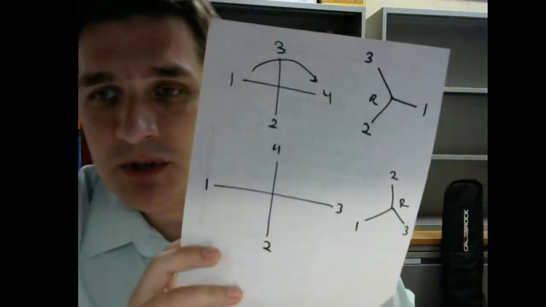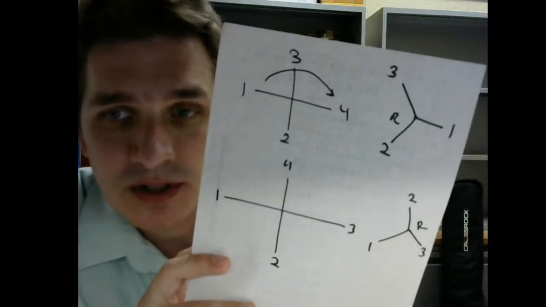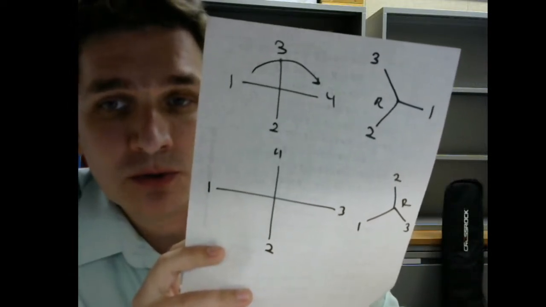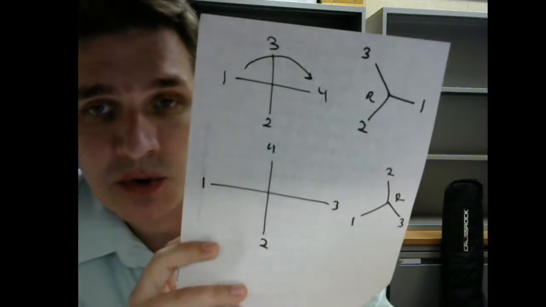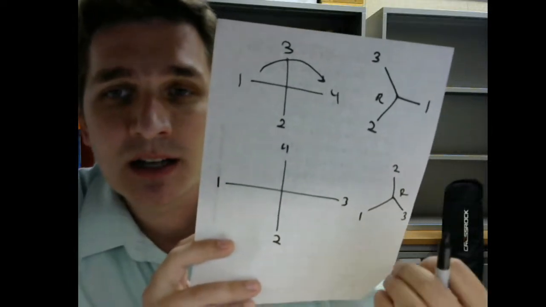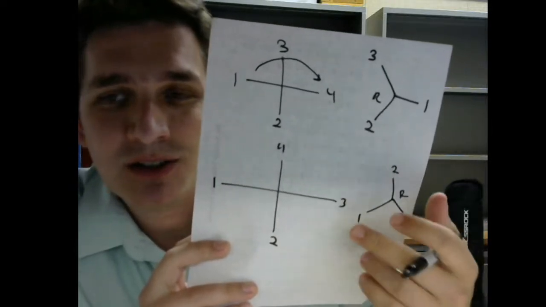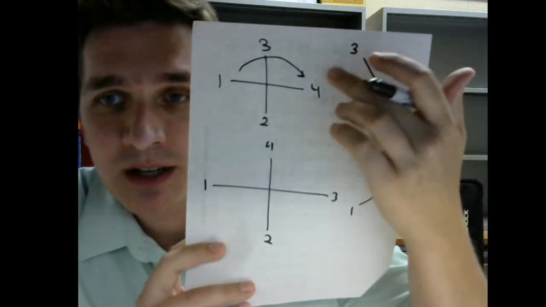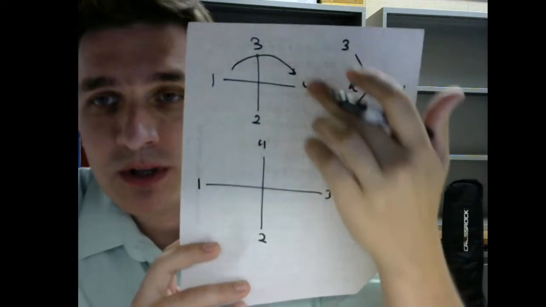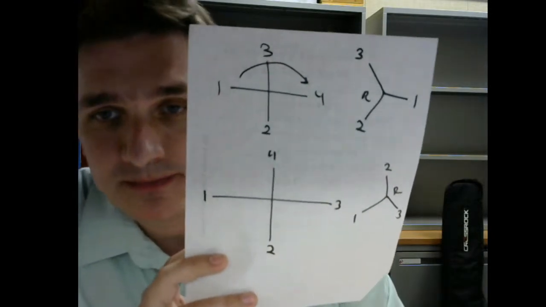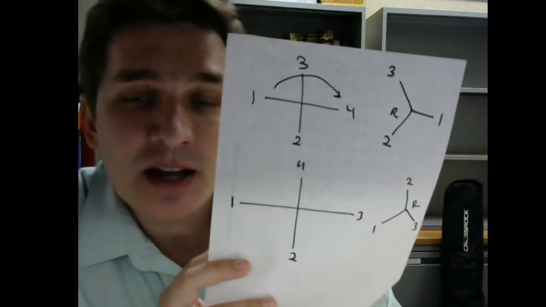So this is how you would manipulate it if you didn't have a modeling kit and weren't able to turn it in real space. You would take whatever is opposite the lowest priority group and replace it, and then erase the lowest priority group. That's effectively what you're doing when you rotate the model: you're rotating across. So this one where we got the 4 up, you're rotating across this 1, 3 line. For the one above it, we're rotating across the 2, 3 lines. So they're going to swap places, and then when you rotate it, that lower priority group disappears behind it. So hopefully that helps, but that's how you would figure it out if you don't have a modeling kit.